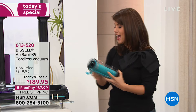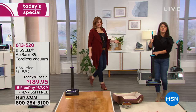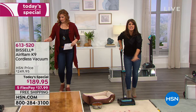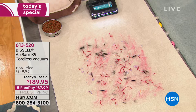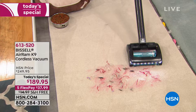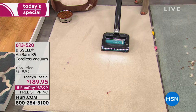You pop it right into your machine and you're ready to start vacuuming. If you think you have to have a heavy corded vacuum to clean, you don't anymore. Check that 40-minute complete runtime. Down here we have streamers, sand, and pet hair on a very light carpet — just watch, one push of the button. Look at those LED lights! One of the things I like about it is it doesn't scare Monty. It doesn't sound like a jet engine, but they harness the power to get deep down powerful clean without scaring and annoying everyone in the house.